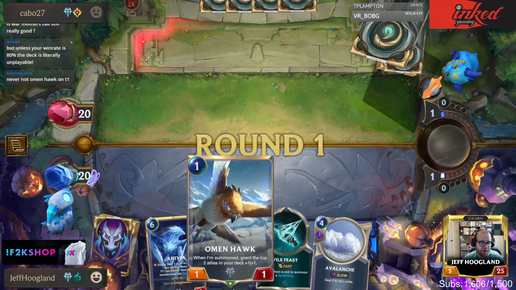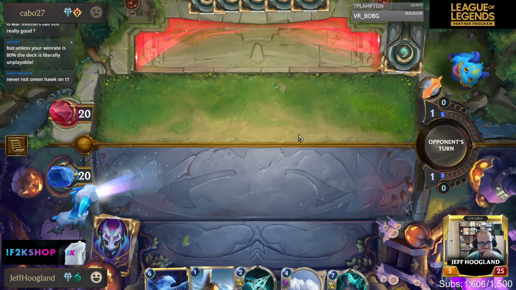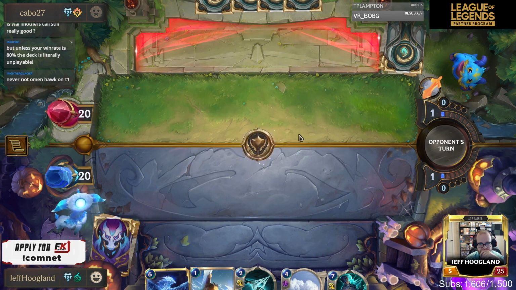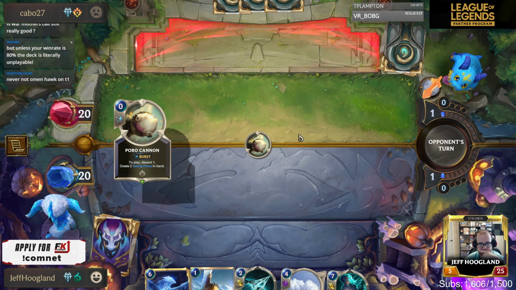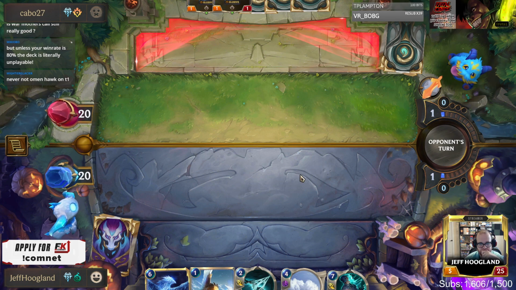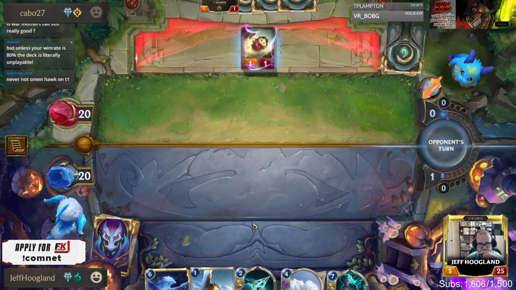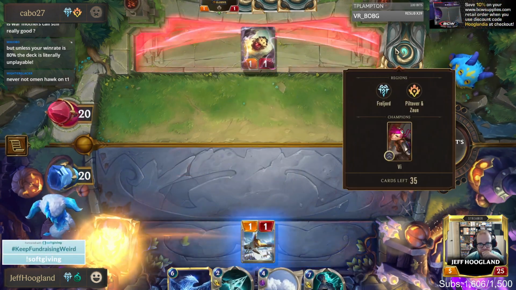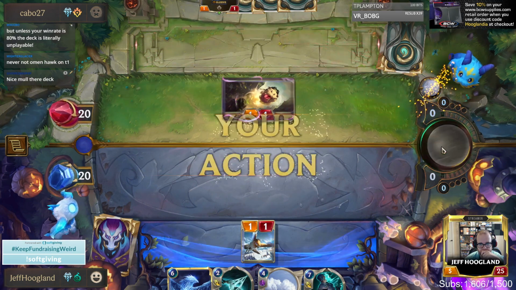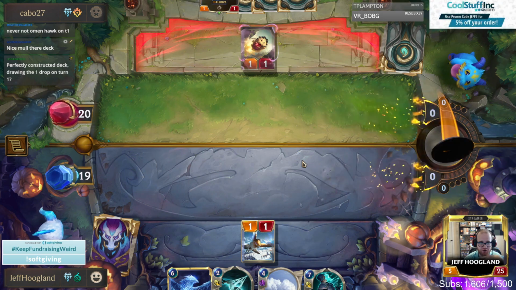I mean, come on now, chat. I wouldn't put Omen Hawk in my deck if I wasn't going to draw it on turn 1. Mulligan to Anivia, drew Anivia, shuffler confirmed flat.